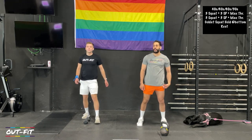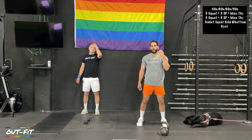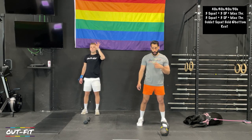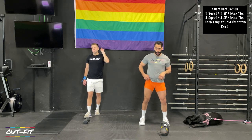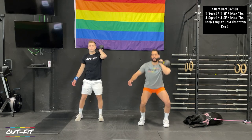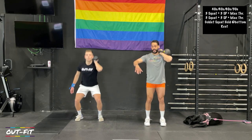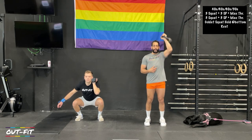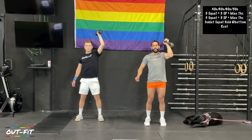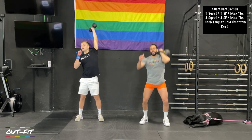All right, we are starting in just about 10 seconds. Three front squats, three strict press, AMRAP thrusters. Sweet, going in three, two, one. Here we go, squats. Three front squats. Going into three strict press, squeeze quads, squeeze glutes, tight core, press. One, two, three, and now going into those thrusters.